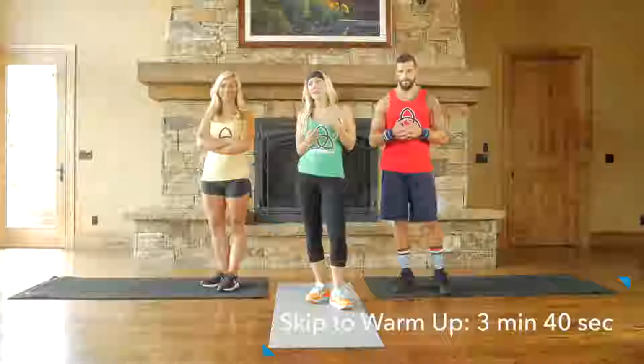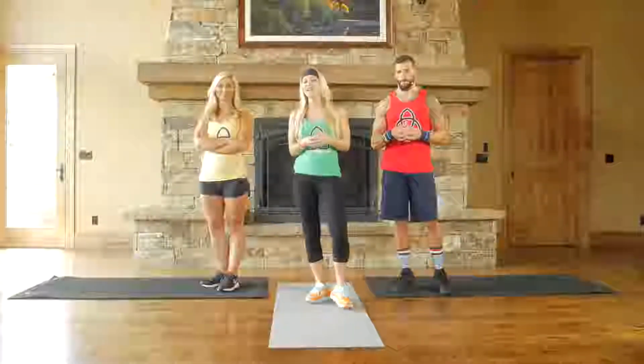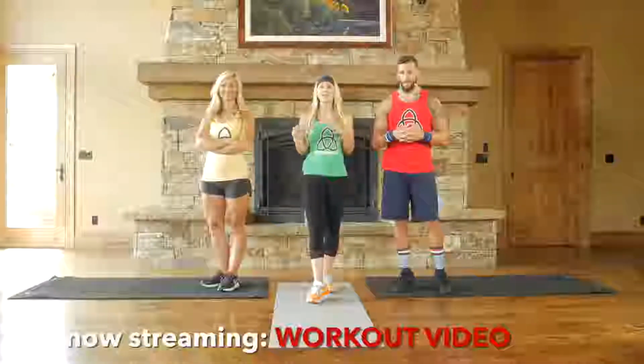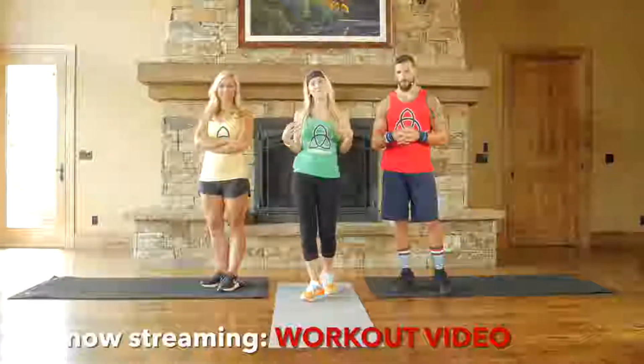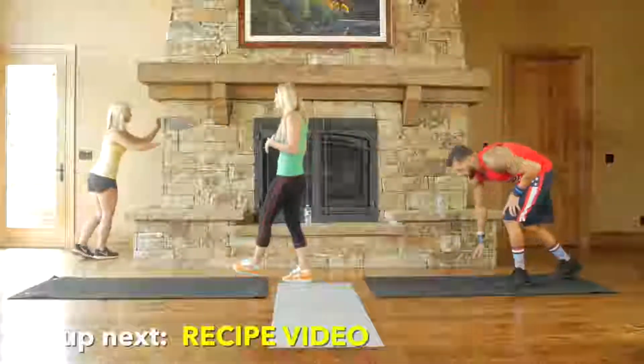So if you're a member for a while and you already know these exercise moves, you can go ahead and skip forward to the warm-up, but if you're new to Dollar Workout Club, you can follow along to see which modification you should be doing throughout this workout. Natalie's going to help by showing both the beginner and the intermediate level for me while I explain it.